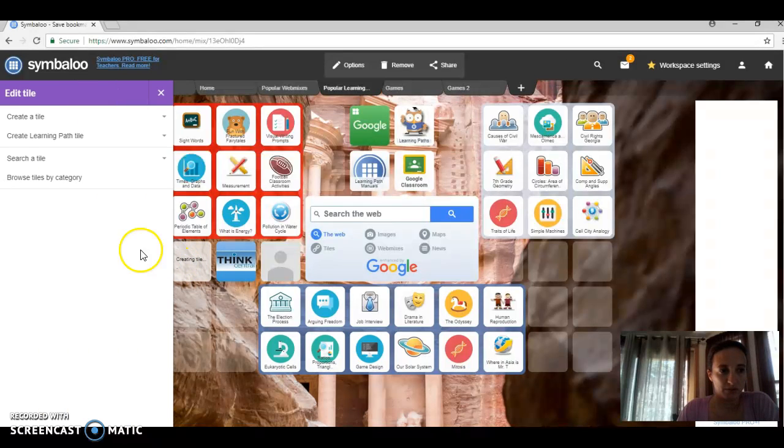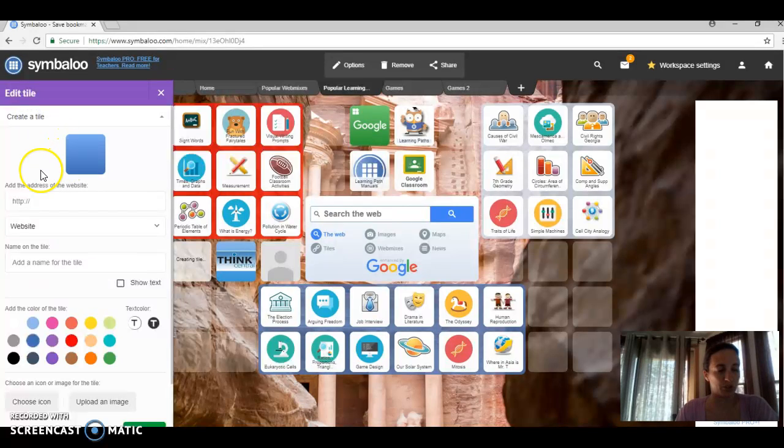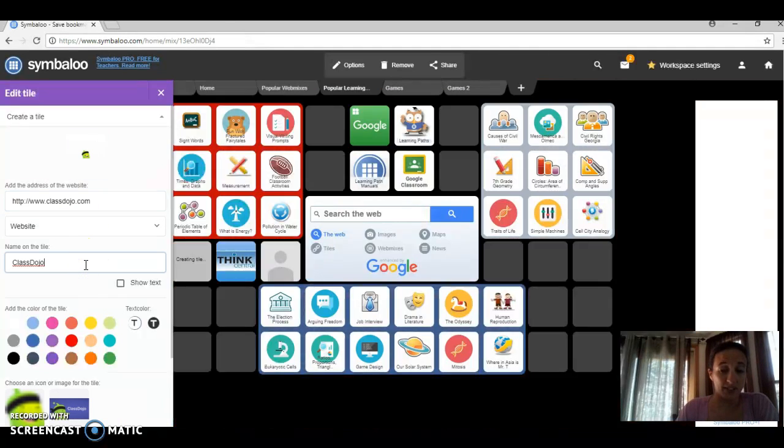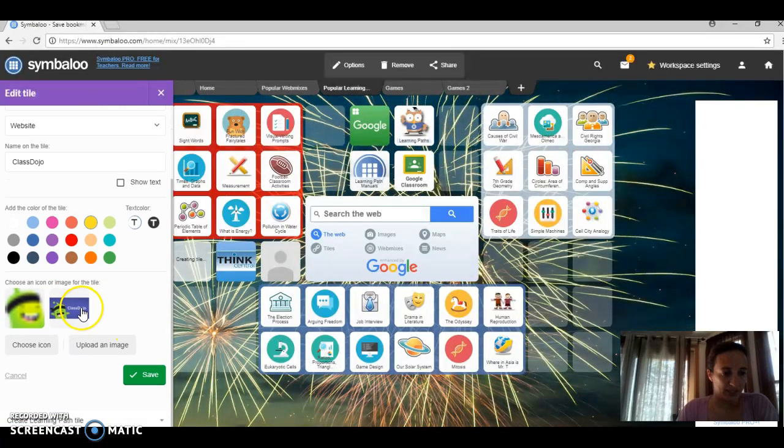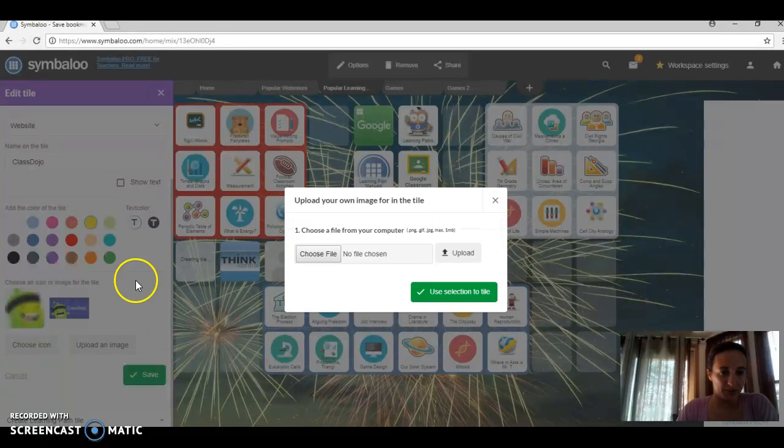But let's add another tile over here. Create a tile. Okay, and let's say that I want to add a tile to get to Class Dojo. I would go right here, just type in the website that I want them to be able to access. I can give it a different name if I want. I can give it a color. I can click on the logo I want it to use.